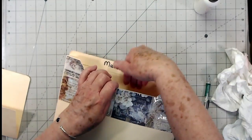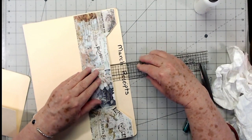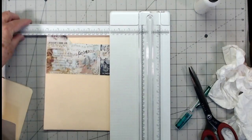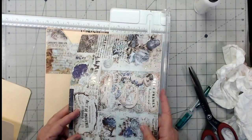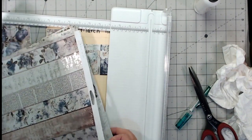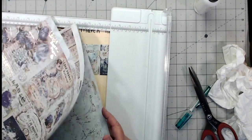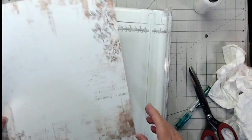Okay, I'm going to cut the piece that goes down in here to cover that up, and I think it's going to be about the same size. Let's see. I want it to run down in there just a little ways. So I'm going to cut it at 4 by 11 and 5/8. Because I do want it to go down in just a little bit. And I think I may just use this side of the paper. Let's see what else we've got that we can use. I don't have a lot of this paper left. I think I might use this right here, the back side of this. I like that. So let's do that and save that for another piece.